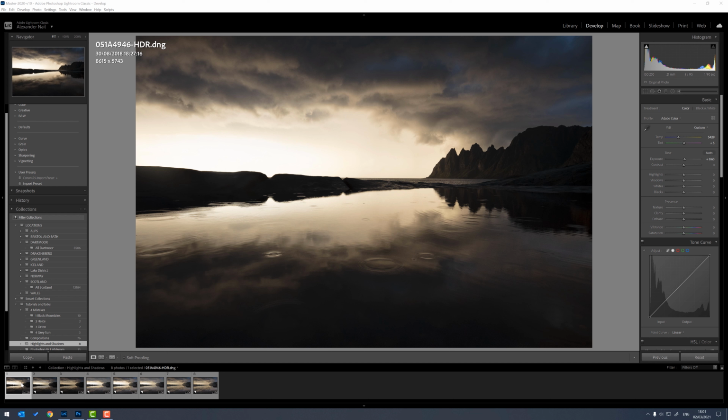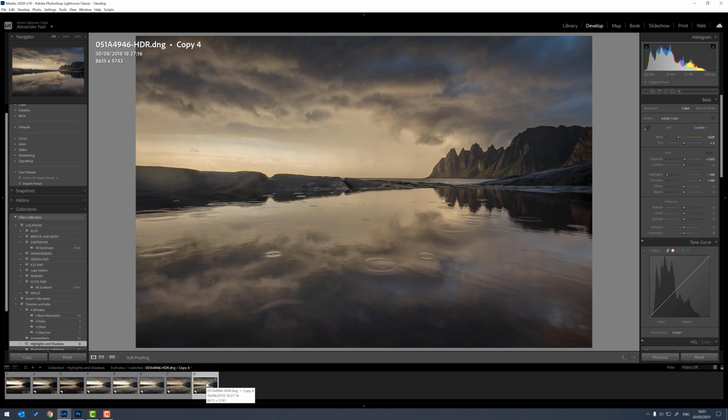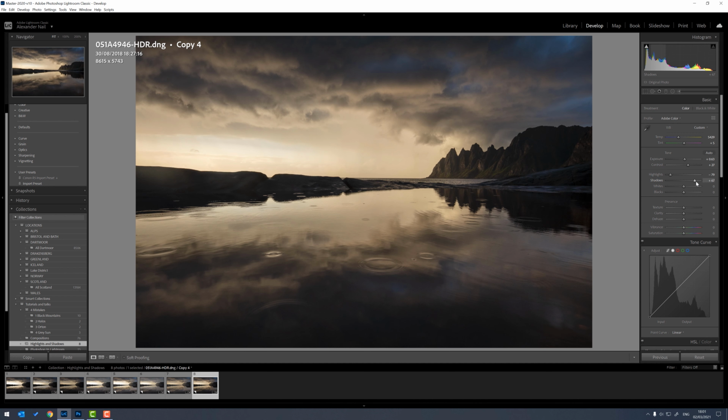So we want to go from this unedited image, albeit I've added half a stop of exposure adjustment there, to this image, which is a flattened version, so it doesn't have the contrast. I'd probably add some contrast here and actually do less with these highlights and shadows sliders.